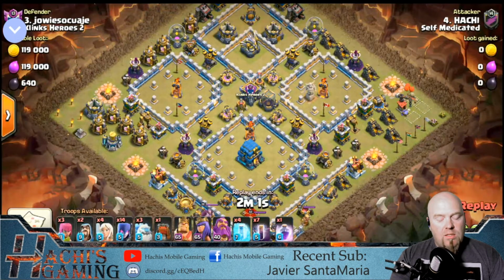But once again, this base is prime for bats. If you want to defend against bat attacks, set your Infernos to multi. Bring your wizard towers kind of in. Don't put them on the outside to where they're easily distracted and or attacked. You know, there are some keys to defending against bat attacks, and this base is not it.